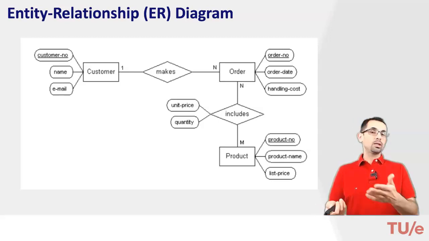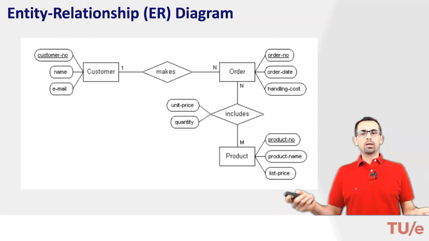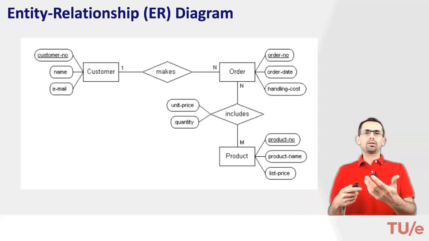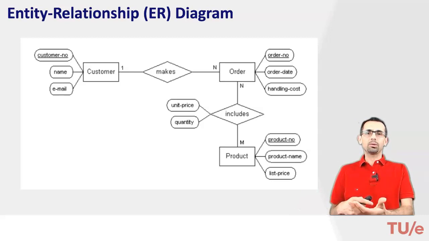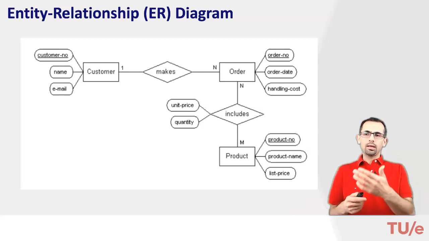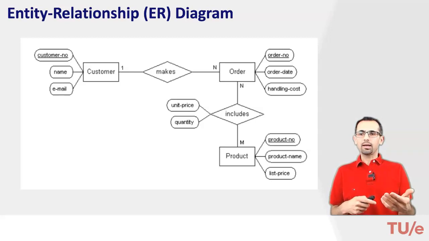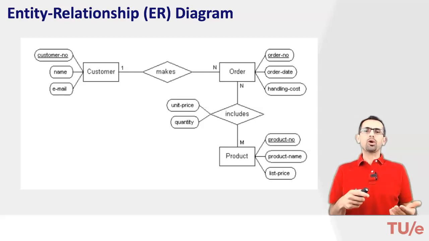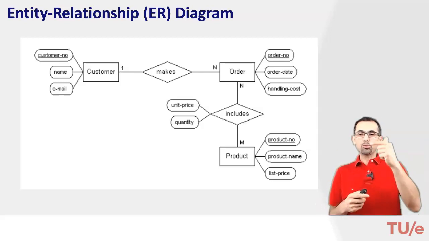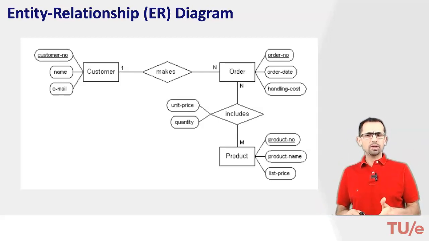This is just an example that shows these three business objects, their attributes, and how they are related to each other. The product or the customer: how can you identify a customer? A customer is identifiable through a customer number. A customer has a name and an email address, and one customer can make many orders. One order can have many products, and one product can appear in many orders. So the relationships include many-to-many relationships, and so on. Just check how this works.